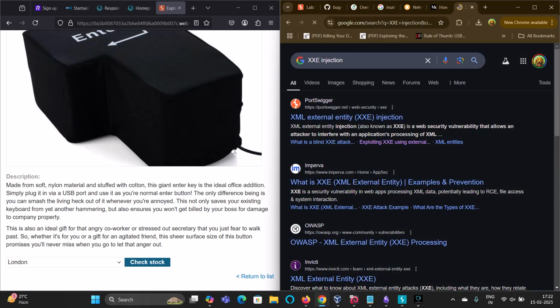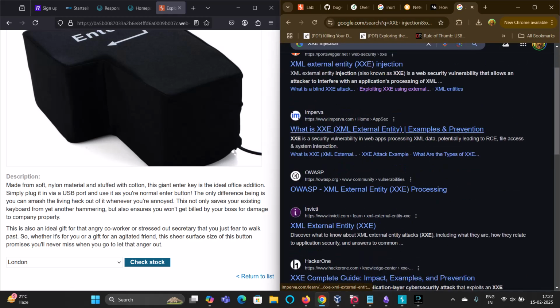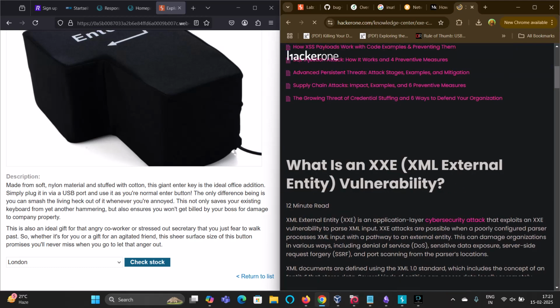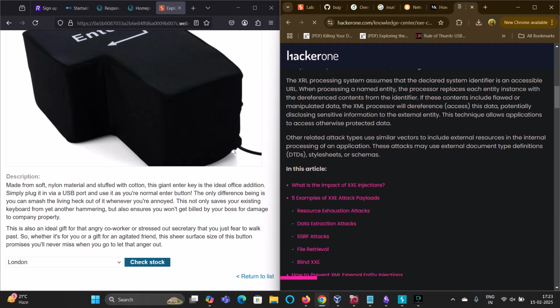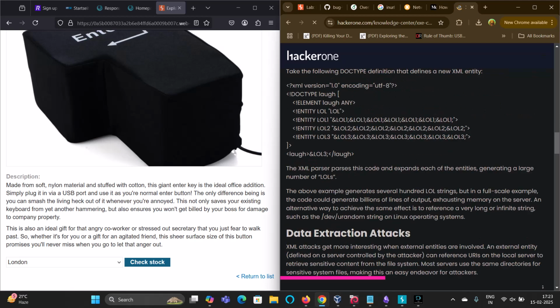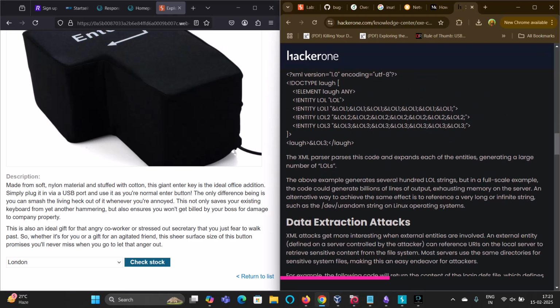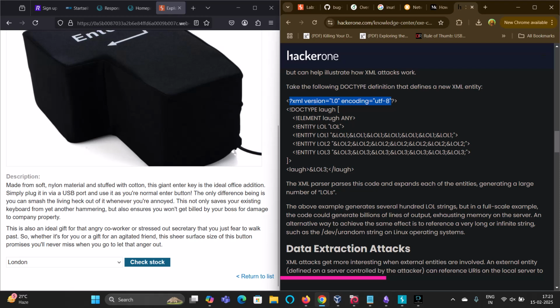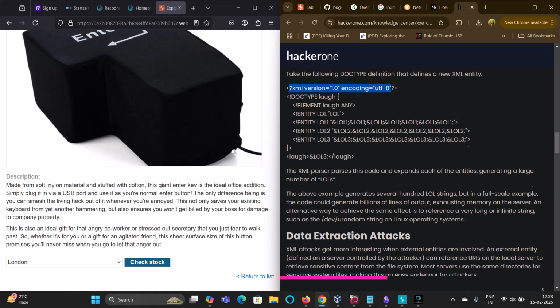Okay, it is showing us the XML internal only. So what we have to do is check for HackerOne. Let's see if we are able to see. I guess we are doing it wrong. We should not be looking for all these things. Look, we have seen the same now, that we are able to see XML version 1.0 and encoding UTF-8. That means we have to play with this particular thing only, that I was stating.